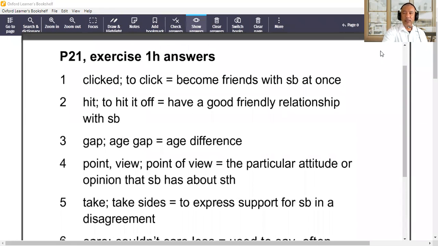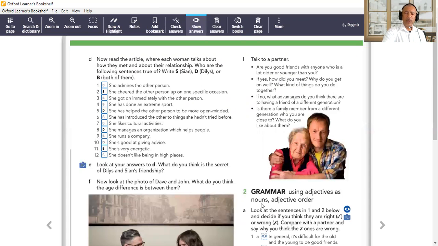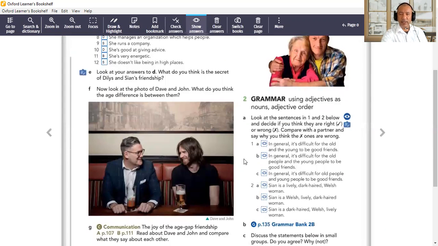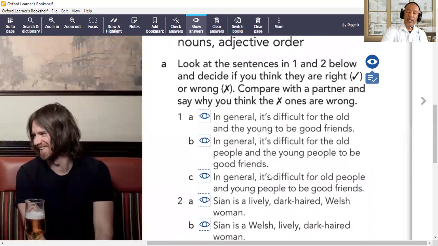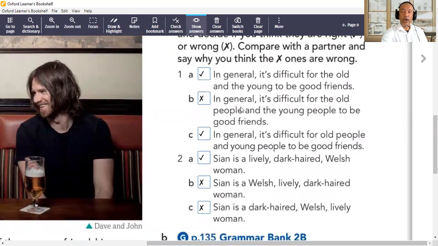So this is it. Let me close it here. So we only had talk. This was quite a talkative lesson, right? And here there is a summary of what we talked about in the grammar part, which is the object of another lesson. And then you chose which was right and which was wrong. So we had all this here, right? So we talked about it. Why is this right and this is wrong, right?